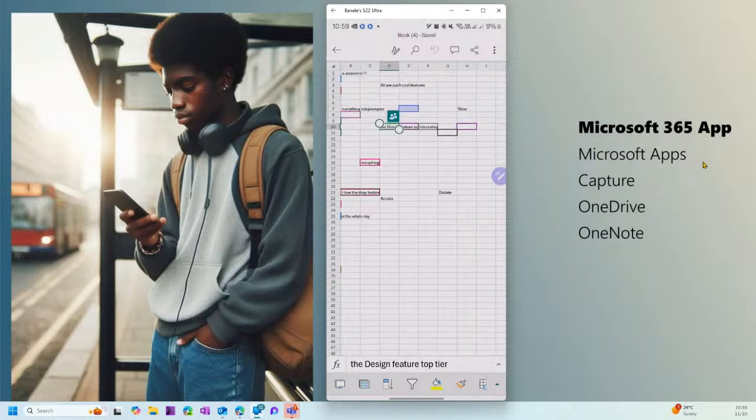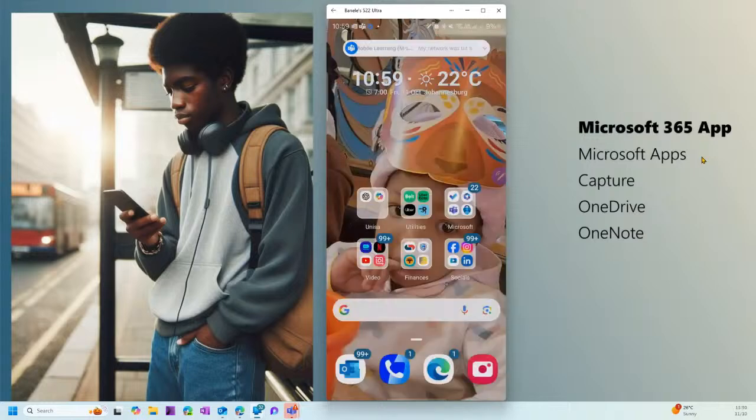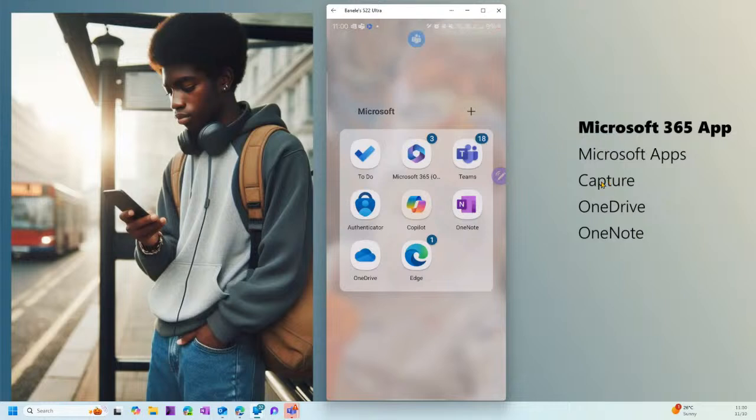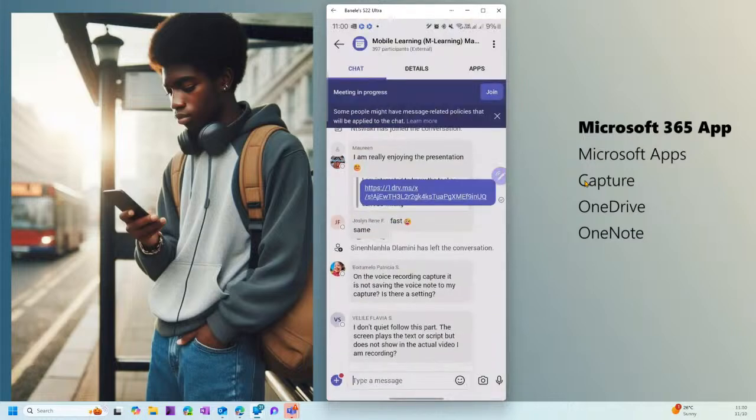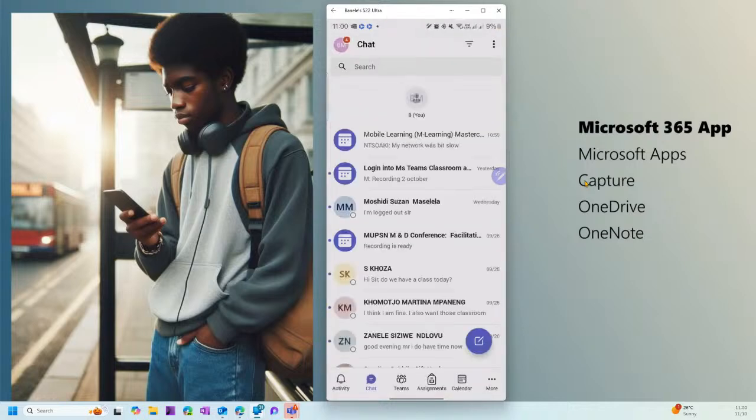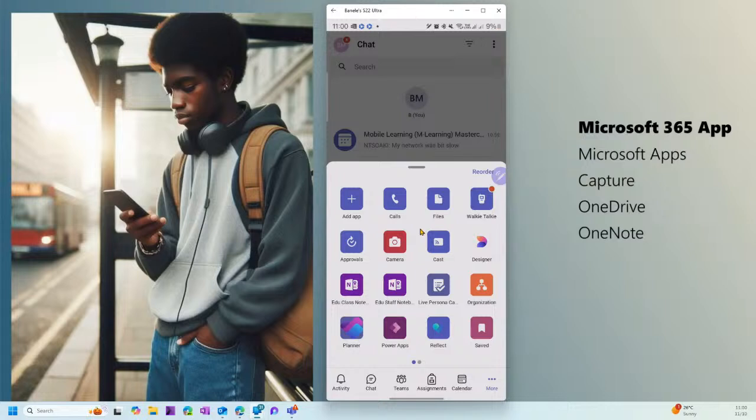So we've covered the Microsoft apps that are available, which is these ones right here, and there's quite a few more of them. And then we spent some time using the capture feature to scan documents, to scan text off a page and so on. And then OneDrive is that central place where you get to store everything, because if I were to come to my Teams right here, you will see that there's also OneDrive baked into it, under files, as you can see right there. So it's a very integral tool that allows you to collaborate in real time with other people, to pick up where you left off, because you can start typing on your phone and then pick up on your PC or vice versa. So OneDrive is very integral.